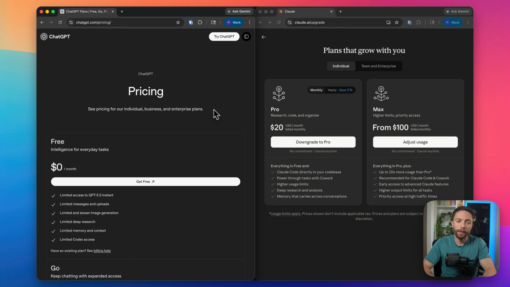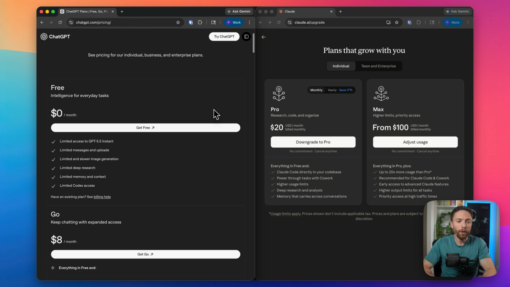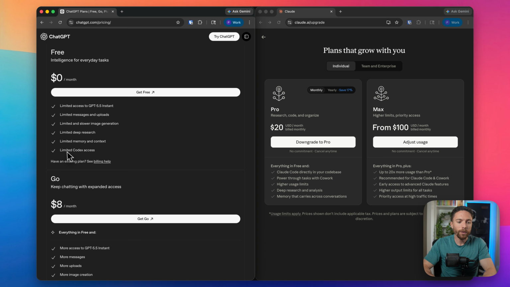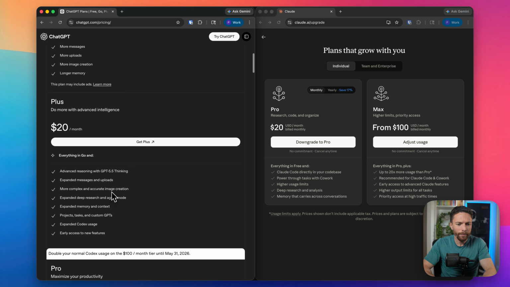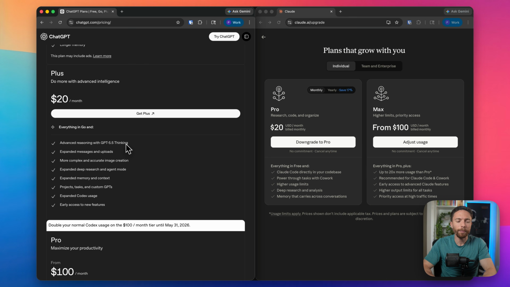Now, with Codex, on the other hand, you can access that with your ChatGPT plans. As you see here, you do get access to Codex on the free plan, and you probably get a little bit of a bump on the Go plan, but you should probably use the Plus plan if you're going to seriously use Codex at all. And you get quite a lot of usage out of that. This is a plan that I'm currently on.